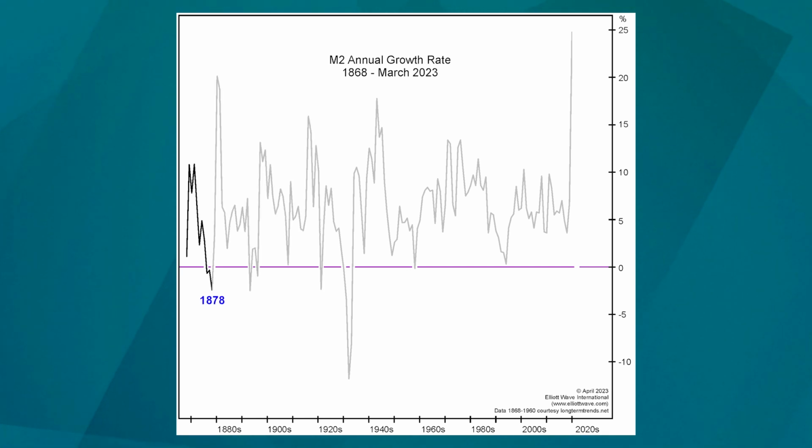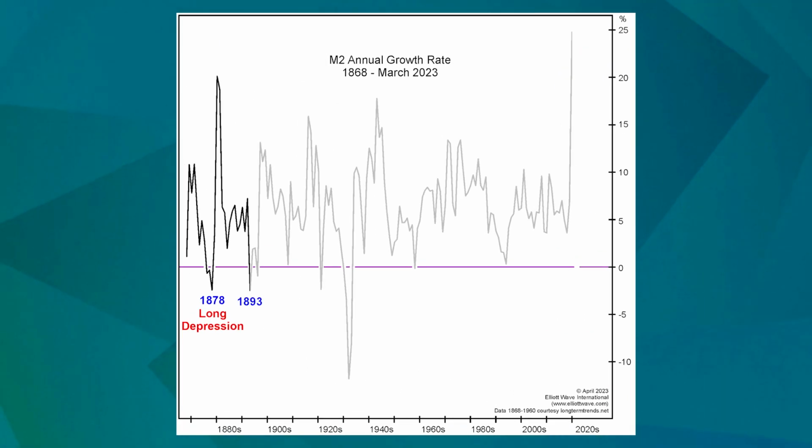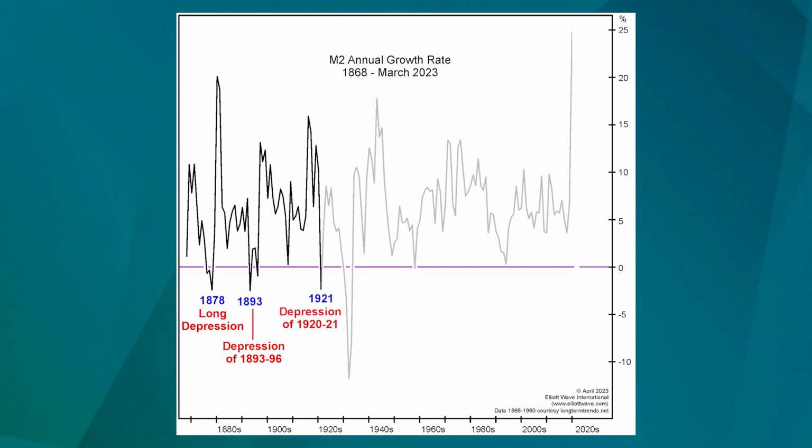1873 through 1878. Known as the Long Depression, this Gilded Age collapse saw 89 U.S. railroads go bankrupt. Next was 1893, the low point of another Gilded Age depression that lasted 3 years. A negative M2 growth rate came briefly in 1921, the low of a 2-year depression that is all but forgotten, in part because of the far more dire and extreme turn in the late 1920s. The Great Depression low was in 1932, when the growth rate in M2 fell to nearly negative 12%.